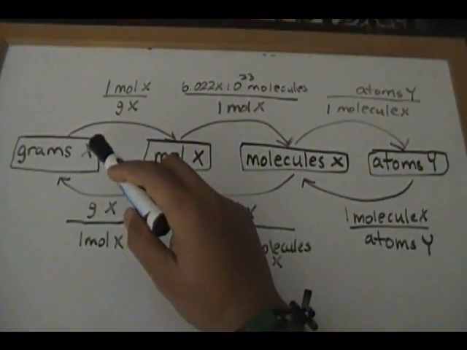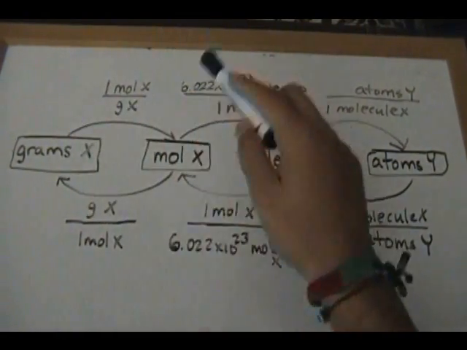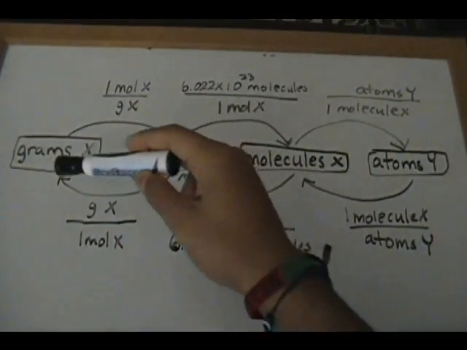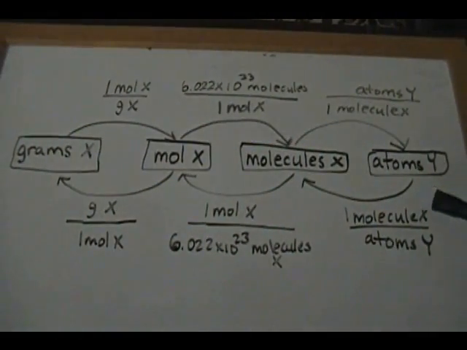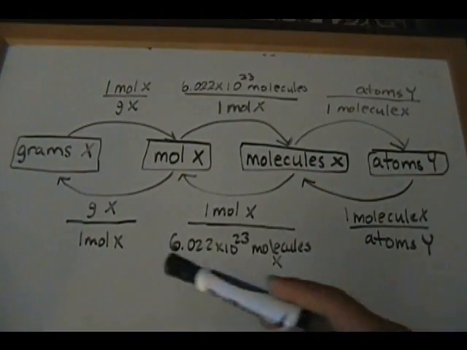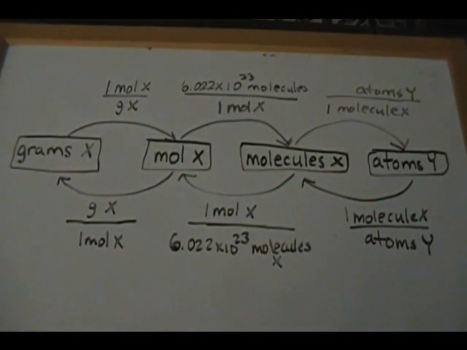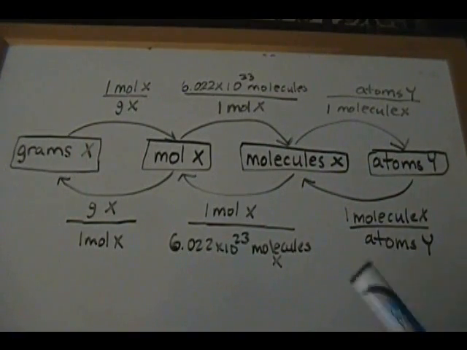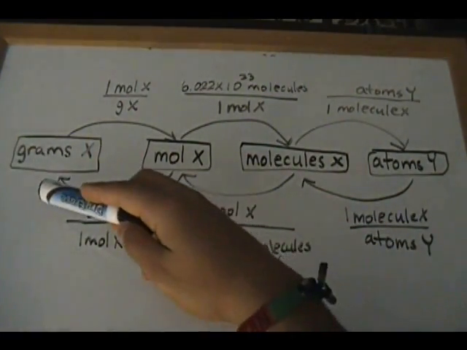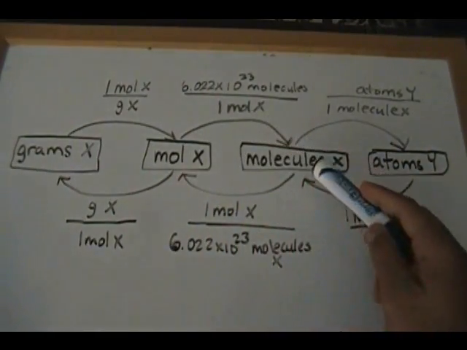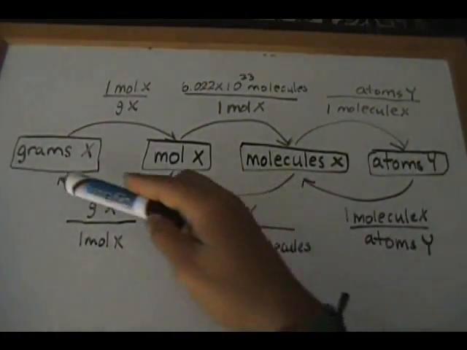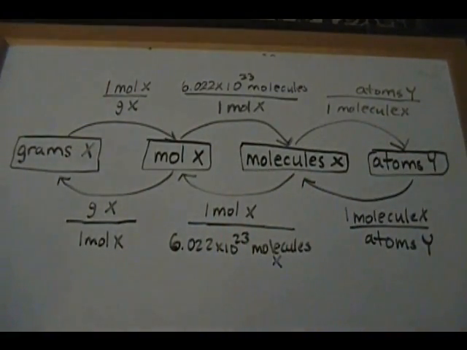You have to do a little bookkeeping and keep things separate — that's why X and Y are distinct. If you look at the arrows, you don't see any arrow skipping a step: there's no direct grams to molecules, grams to atoms, or atoms to grams. There are some shortcuts as I mentioned, but we're going to keep it systematic. To go from grams to molecules, we pass through the intermediate of moles. To go from grams to atoms, we go grams → moles → molecules → atoms.